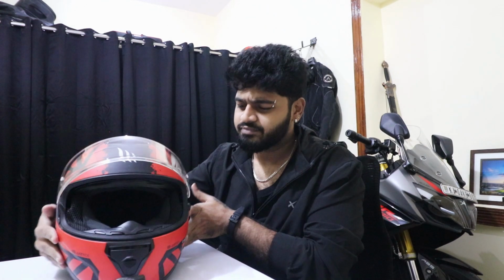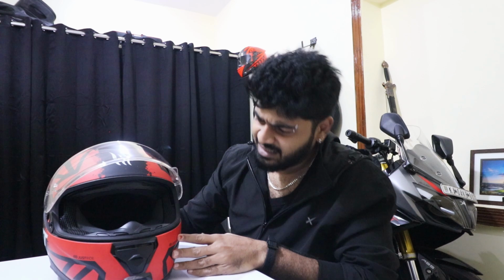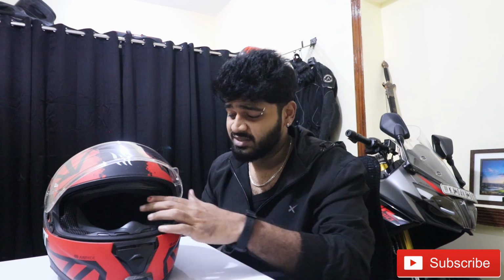And lastly, it does have the slot for glasses. Like I already said, I don't like wearing goggles, I avoid them as much as possible. I carry one only if it's a hot summer day and I'm going to be off the bike. But in case I need to wear goggles in case the inner sun protector breaks or anything of that sort, or in case in the future I have to wear specs, I don't think it'll happen.